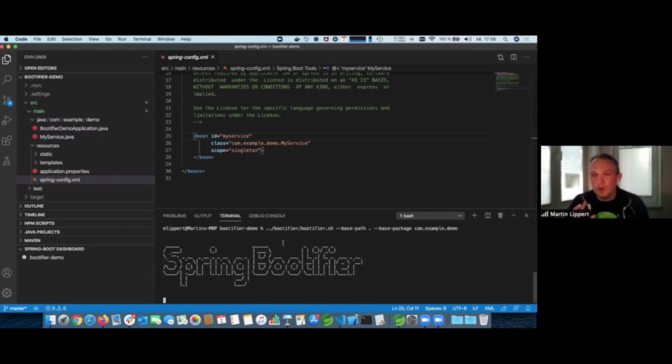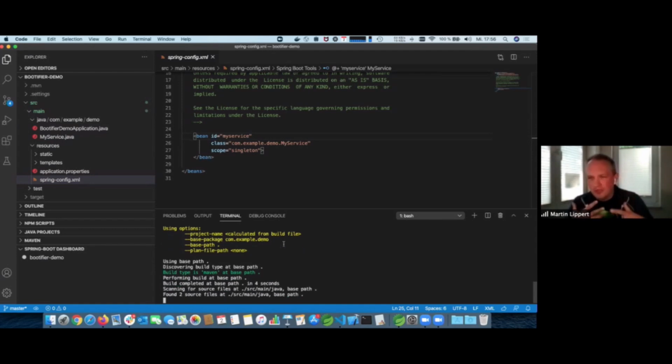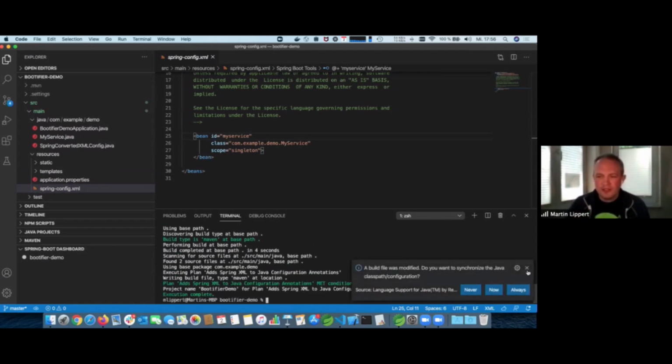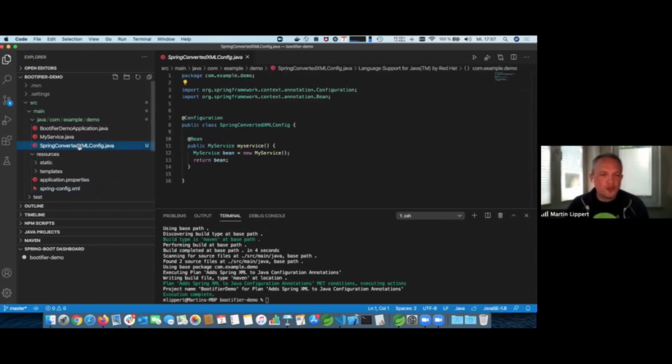So it runs a little tool, analyzes the code, and tries to help you with migrating your stuff. As soon as the tooling is done, it turned this XML thing into a Java annotation-based configuration for your Spring app.